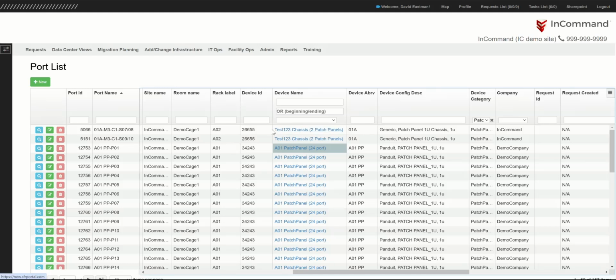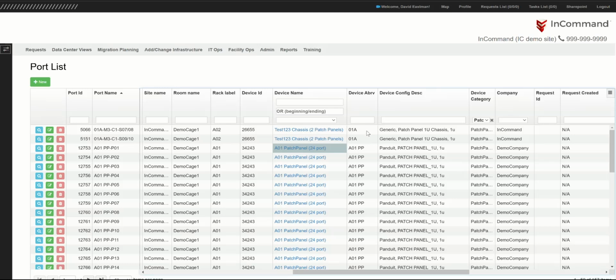For example, this port name is labeled device 01A. You'll notice it's taking the device abbreviation and using it in the port name rather than this long device name. This is just a feature allowing you to make better use of your automatically created port names.